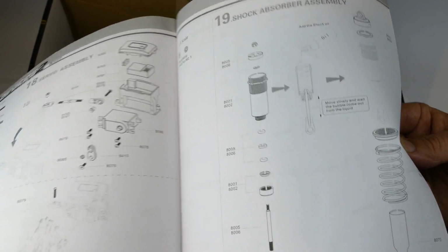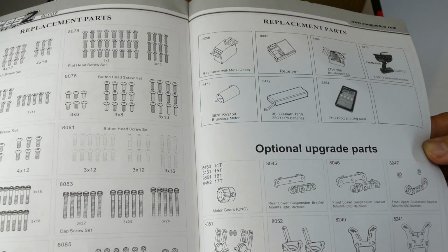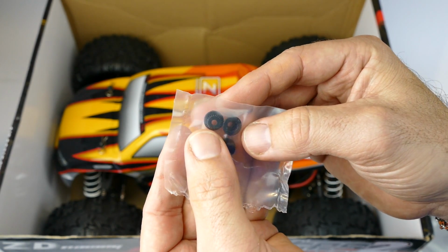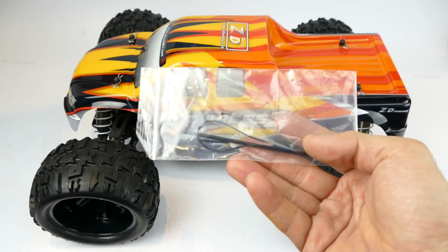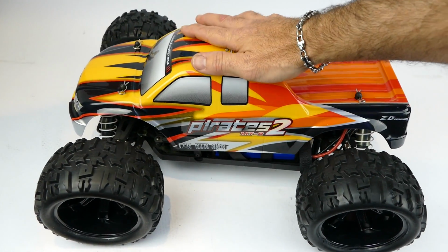Shock absorber assembly, and it's also got a whole list of the parts, so if you do break it, you know what to order. And you also get a couple of cable ties, some 3M double-sided tape, and it looks like some sleeves for the servo, in case you have different servo horns you want to use. These are like adapters. Forgot to mention in the box you also get a bind plug and a little antenna tube.